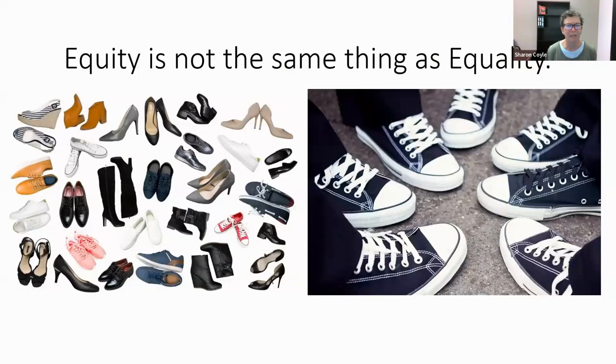So equity, diversity, inclusion, quick overview. Equity is not the same thing as equality. A lot of the time, before we start diving into it, we mix those two up. We think treating everybody the same is a good idea. The metaphor that is often used is that giving everybody the same style and size of shoe doesn't work. That's a good example of equality. But really what we need to do is equity and get people shoes that fit, probably not high heels, because there are very few cases where that's really needed.